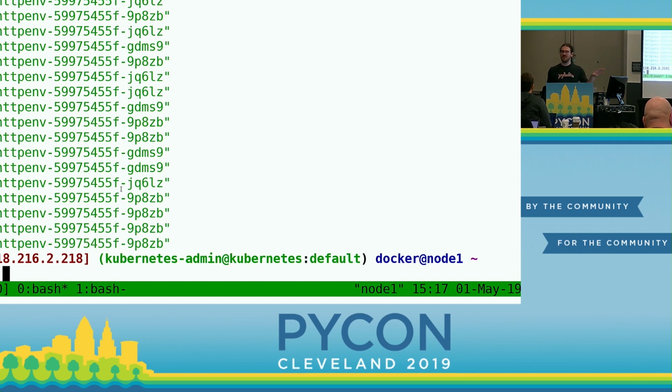If you're curious about what's going on, you can dive into iptables. I won't do it now because I need to stay on track. But what's happening here is that the kube-proxy component, which I briefly mentioned this morning, is responsible for watching the services and the pods and creating a bunch of iptables rules to intercept the traffic going to a cluster IP. And each time I create a connection to a cluster IP, it's going to pick a backend at random and rewrite the destination IP address using the IP address of one of the backend pods. This is an implementation detail. You don't have to worry about it. But if you wonder what's going on, that's what's going on.